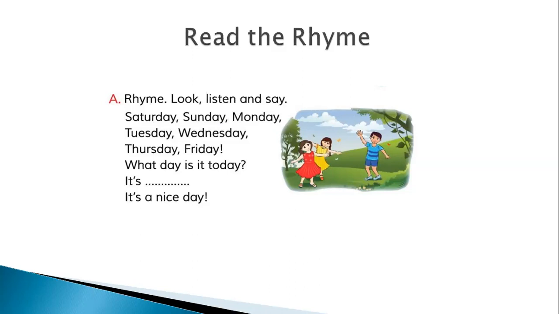What day is it today? Again please. What day is it today? It's dash. It's dash. It's a nice day. The rhyme is very nice, isn't it, students? You will see a blank space when you read this rhyme. I have filled this gap with the day I like. You can fill this gap with the day you like.